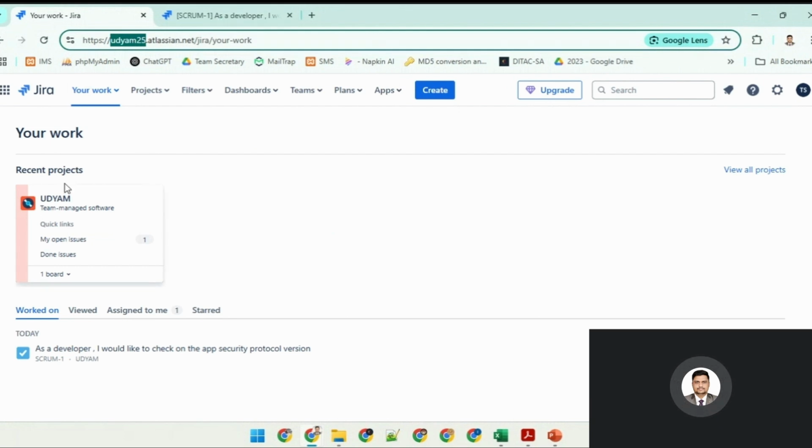Second, let's say I have access, but my intentions are not good. Now the second check is: what are the projects that I have access to? Within UDYAM I can have 10 projects, but as a Jira user, the Jira administrator will give me access only to those projects that I am supposed to work on or am part of. If I'm part of a software development team known as UDYAM, I'll be part of this UDYAM project.